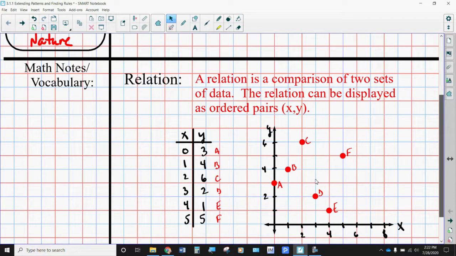And what we are going to learn throughout this chapter and later on in this year, especially in chapter 7, is that if you look at the shape of the graph and how it's flowing, you can make predictions. You can draw some conclusions about the relation that you're working with, about the set of data. Okay, so when we refer to a relation, think of like a set of points on a graph or a set of ordered pairs in a table.